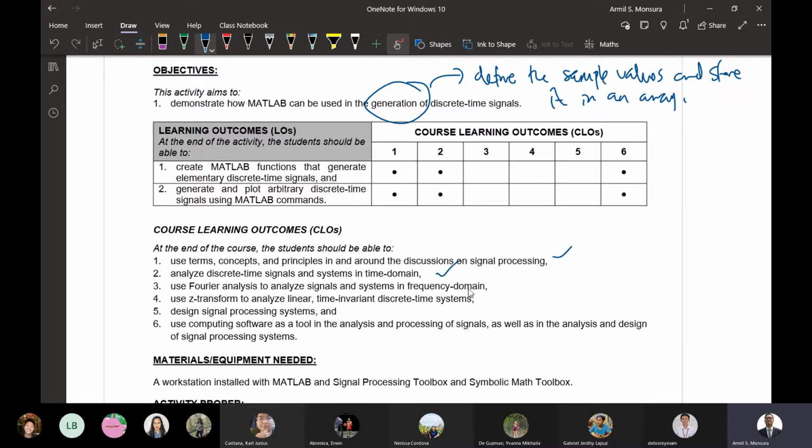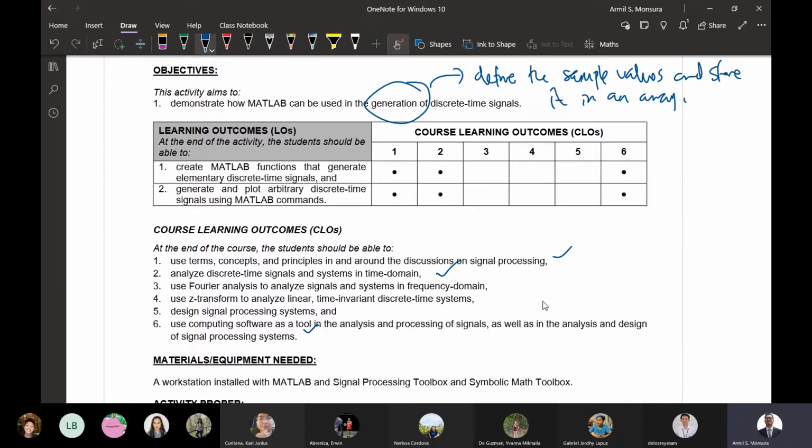Okay, analyze discrete time signals and systems in time domain, and use computing software as a tool in the analysis and processing of signals, as well as in the analysis and design of signal processing systems. So, yun ang ina-address ng activity na to.